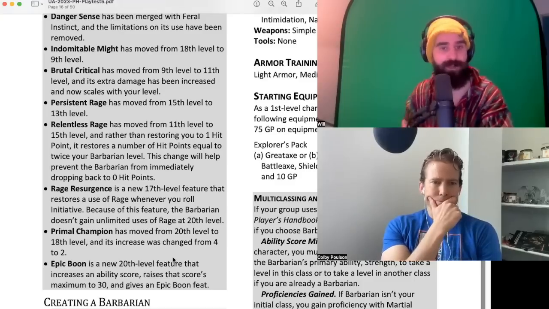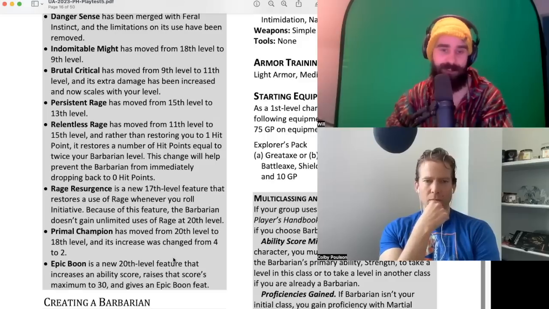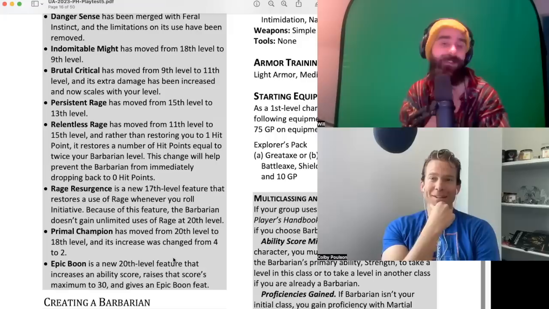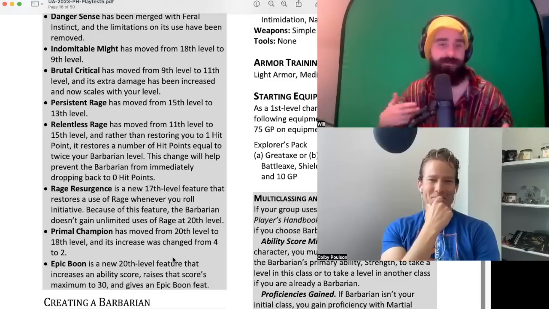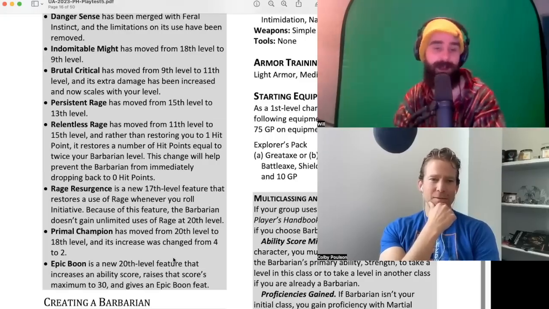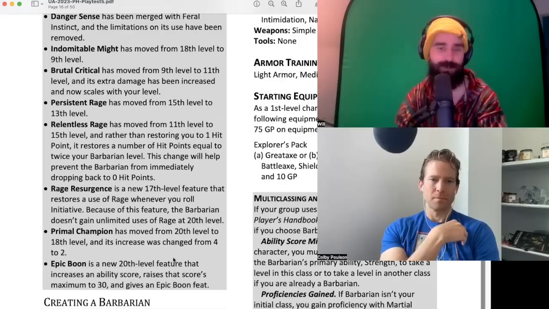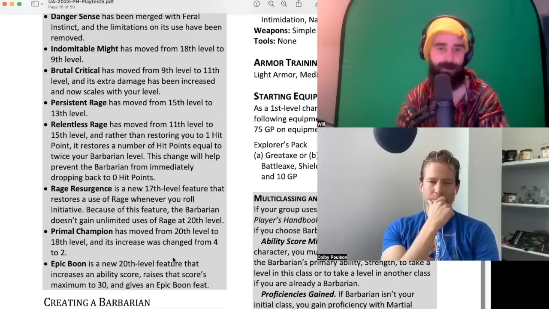Rage Resurgence is a 17th level feature. It's a new one. It restores the use of rage whenever you roll initiative. Because of this feature, the barbarian doesn't get unlimited uses of rage. Okay, so before, at 20th level it did. But restoring a use of rage whenever you roll initiative is basically unlimited, right? Yeah. You'll never go into combat without a rage available. So it seems decent. Wasn't that the old monk and sorcerer capstone, where they used to get sorcery points or ki points when they roll initiative?